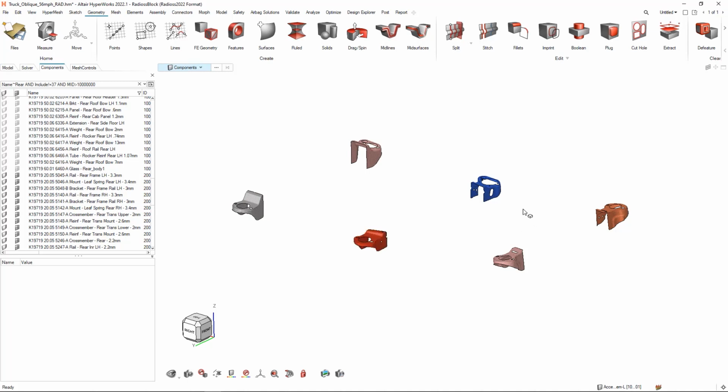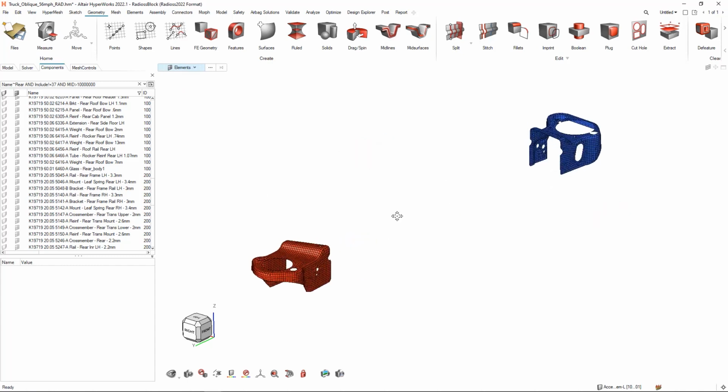We can then take that to the next level, so I can take the component selectors, select 2 items, and maybe I want to select all of the elements. Again, changing the selection type will automatically reference select the items I'm interested in, and I can again isolate them if required. And I can do that each way. So I can go from elements to components, components to material, and so on. So it's really easy to quickly reference select items that are required.